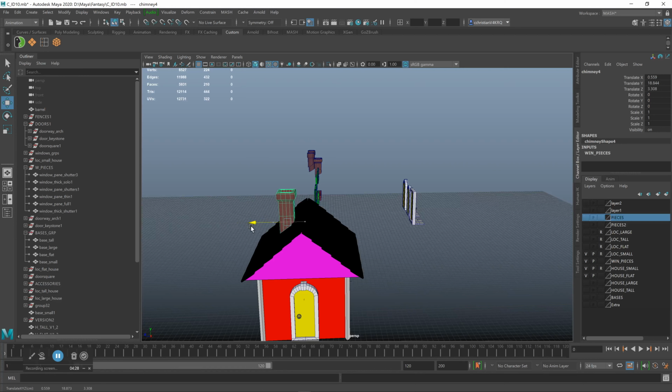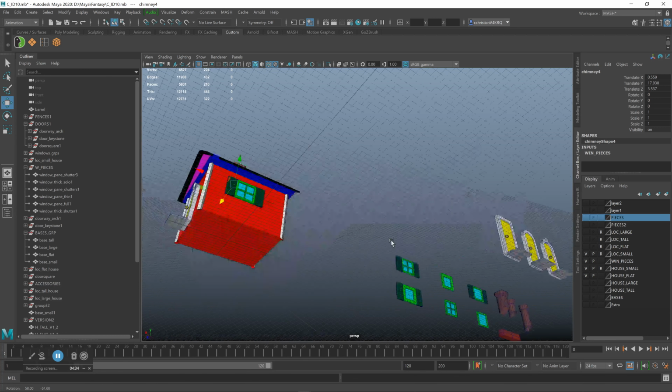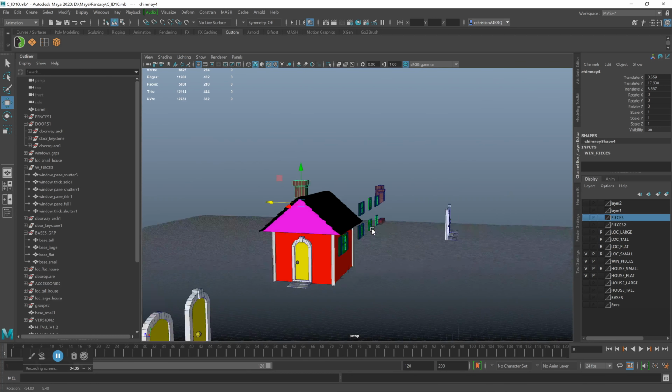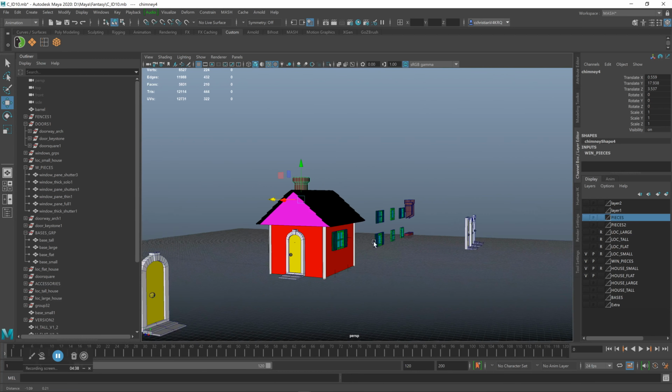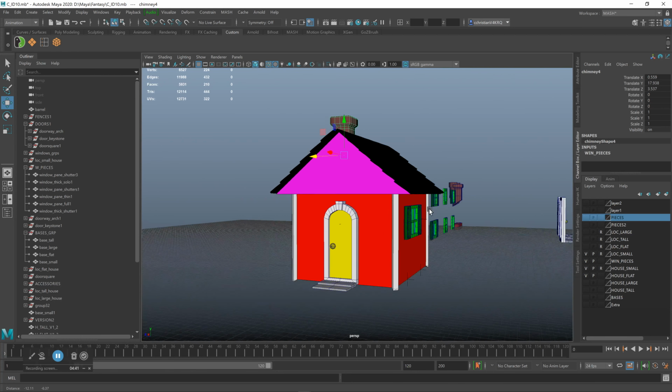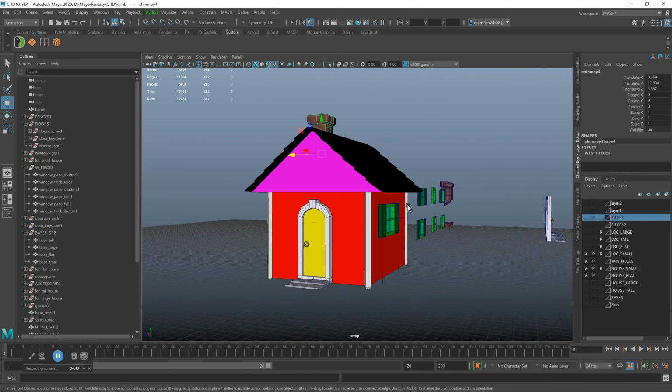Something that's going on here that you probably noticed is that everything has its own individual color based upon the group. What those are for are called color ID maps. So let's say I moved these houses, these structures, into another program, and as long as I keep that color data, I can use that to select different areas with different textures.